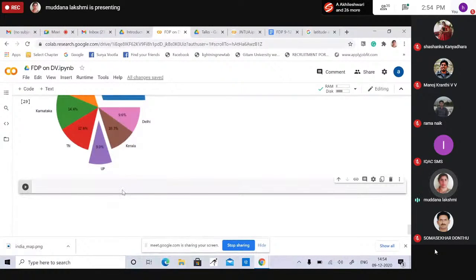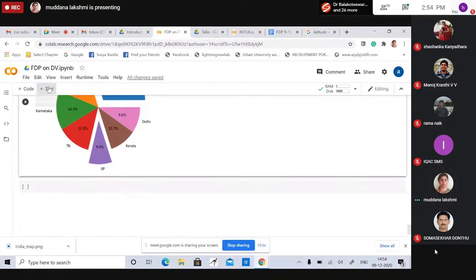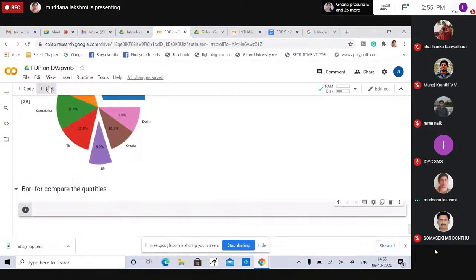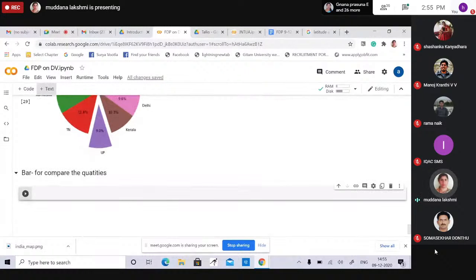Similarly, you have a bar chart where you want to compare the things. Bar for comparative purposes. Compare the quantities. So for bar chart, you have PLT dot bar.